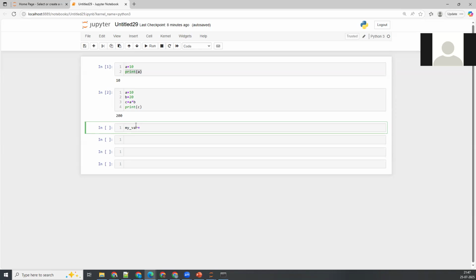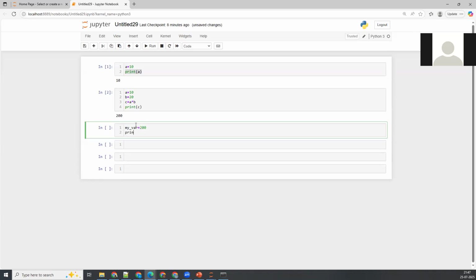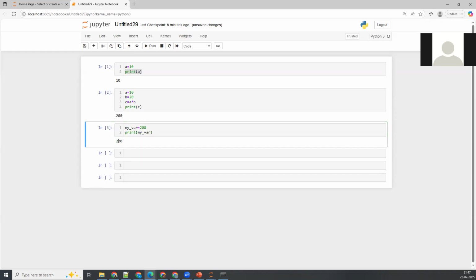So my_var equal to, you can define any value here. If you want to print it, you can print my_var; this print command I'll also try to explain today. The value of my_var is 200. That's it. I can start my variable name with an underscore, even just an underscore. This is also allowed here.